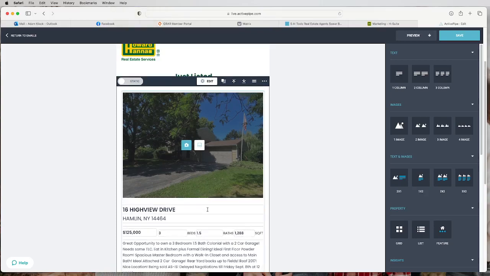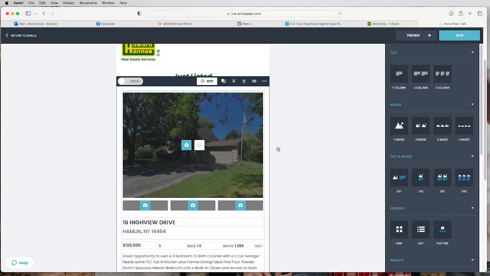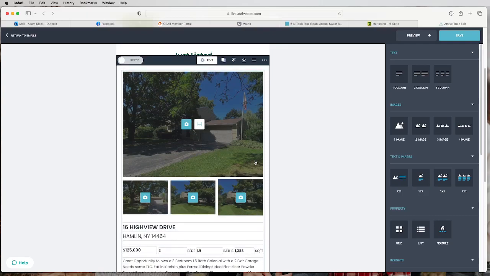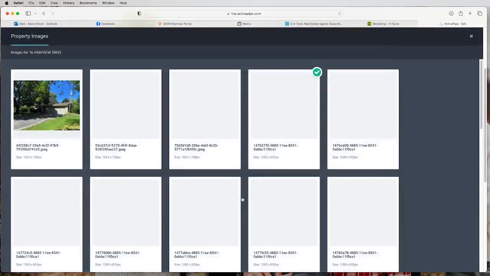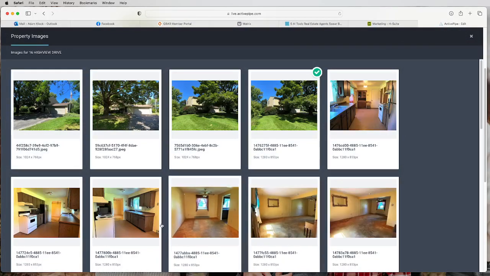Okay. Now, most people send out just one exterior view, but perhaps I want to pull in a few more and have a few more options. You can click this little white box over the photo, and you're going to get a dialog box that says you can select an image layout. So I'm going to choose one that has 3 photos in it, and those are going to auto-populate from the MLS. Now, if I click one of the photos, I can go in and choose whichever photo from the MLS I want to utilize.